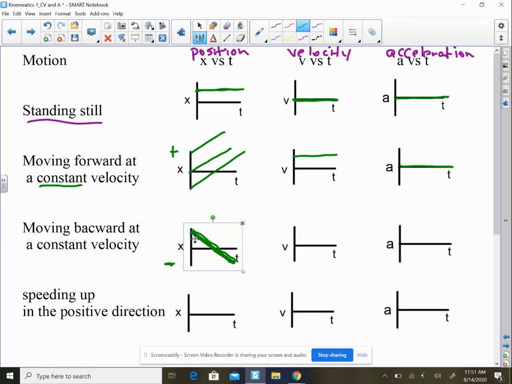And so if we have a straight line, we know that the slope of this graph gives us the velocity. And so if the slope of this graph is negative and constant, our velocity is negative and constant. So we have a horizontal straight line for the velocity graph. Now, if there is no change in velocity, meaning this is like a -2 and it's always a -2 velocity, then there is no acceleration. So we have a 0 on the acceleration graph.